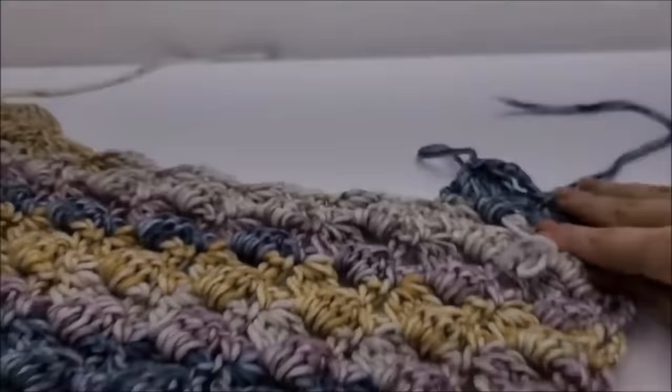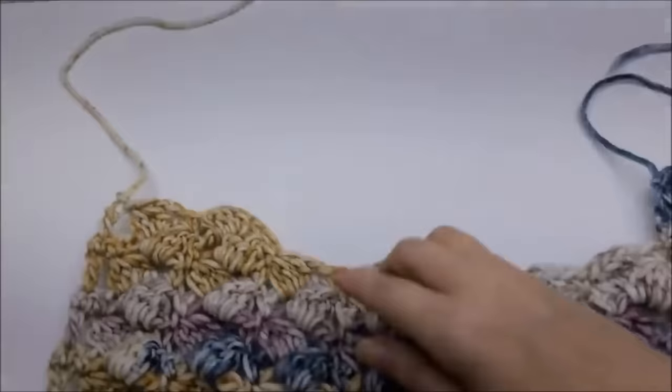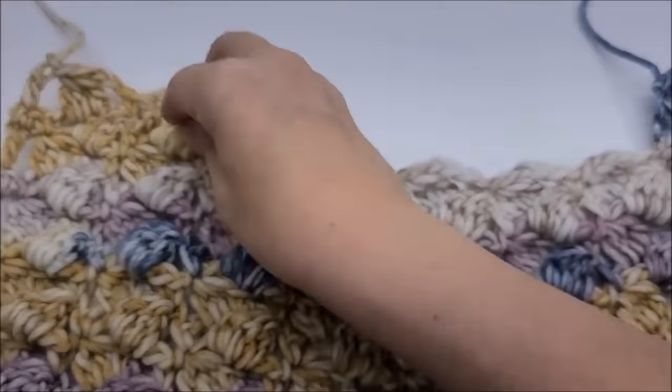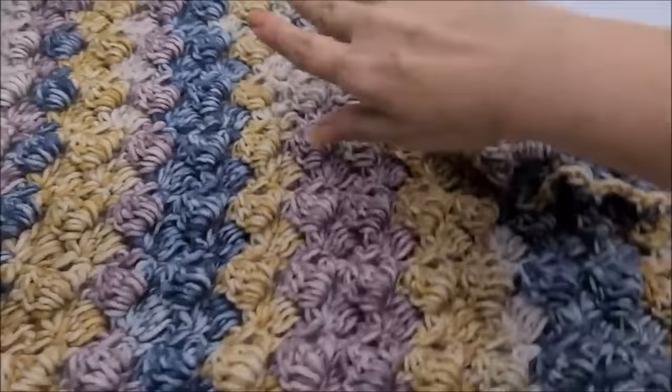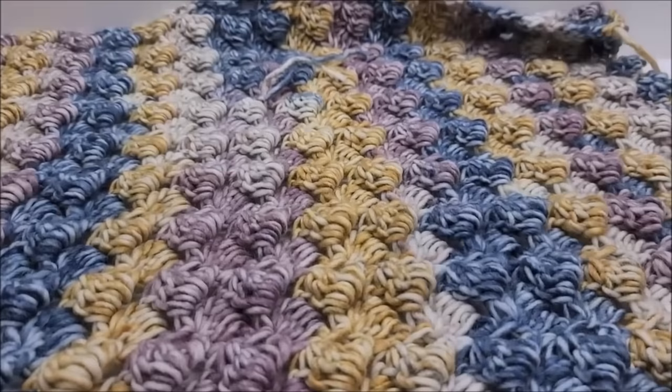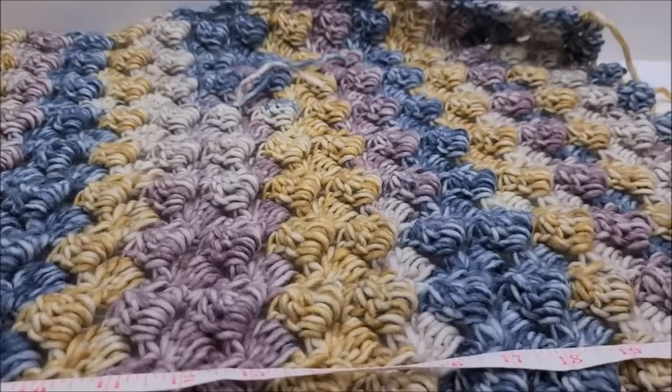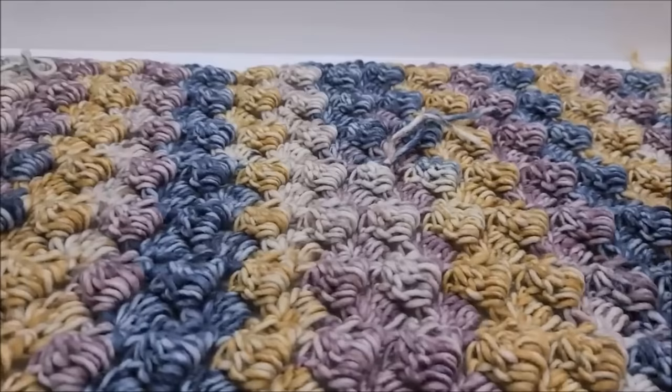Okay, so when you look at mine, you can see that I have two clusters for each of my arm areas, and I got one, two, three, four, five open for the neckline. Now what you want to do is make two pieces the exact same. So let me get you another quick measurement. I measured it before I put my shoulder area on. With the shoulder area on, it's about 25 and a half stitches. So remember, we need to make two pieces the exact same, which I have already previously done. And now we're going to sew them together and make a top.